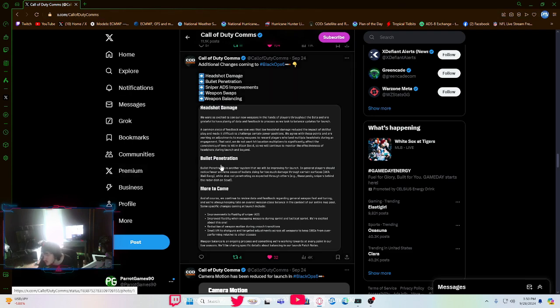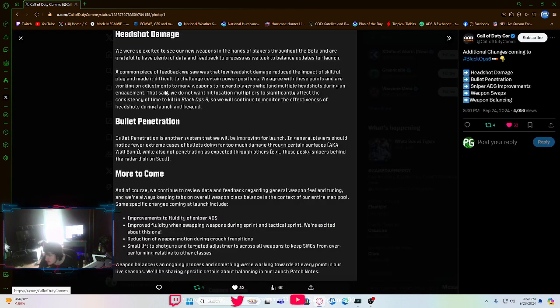So we have new changes coming to Black Ops 6: headshot damage, bullet presentation, sniper aim down sight improvements, weapon swaps, and weapon balancing. Headshots: we are so excited to see our new weapon in the hands of players throughout the beta and are grateful to have plenty of data and feedback to process as we look to balance updates for launch.